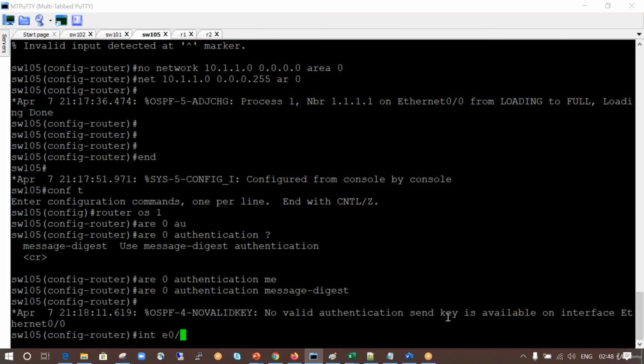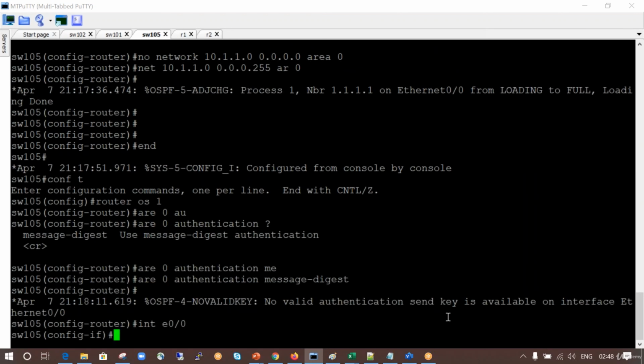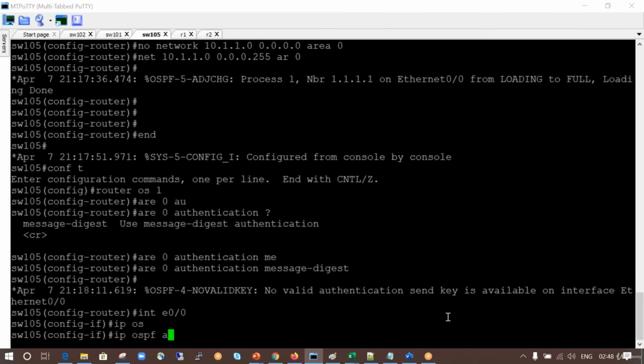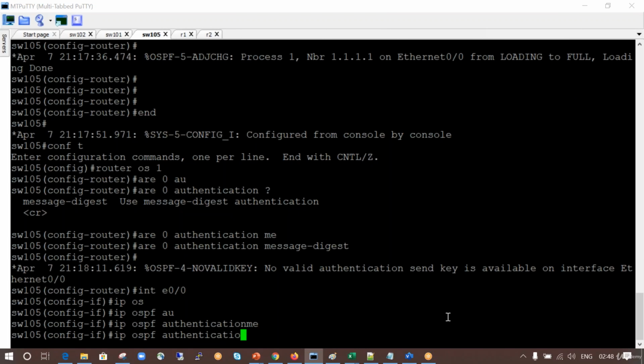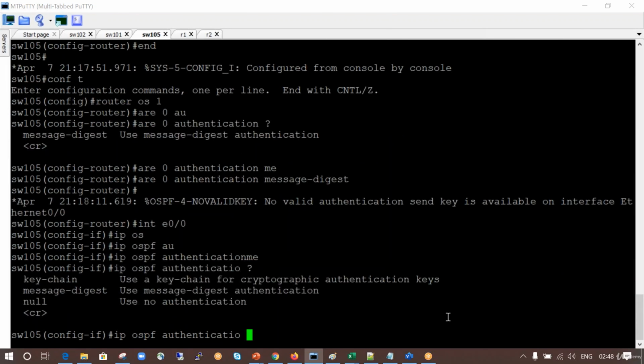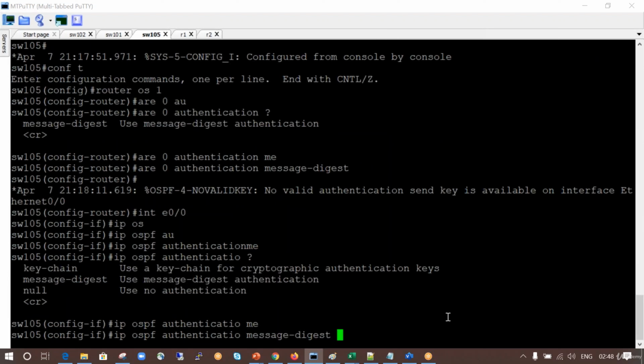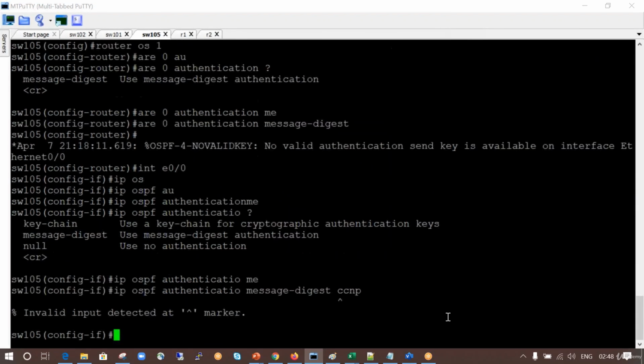So now what I'll do, I'll go to E0/0 and then IP OSPF authentication. You can see that you have authentication and message digest option. So I can go and put the key as CCNP.